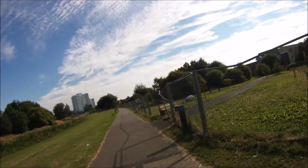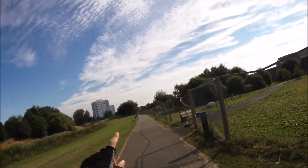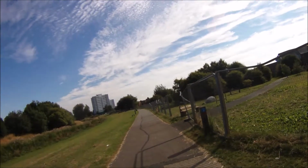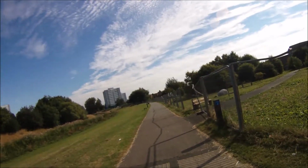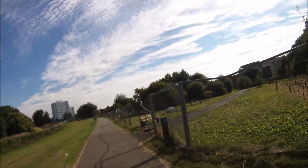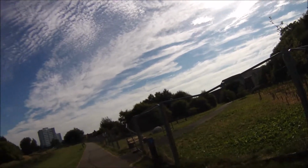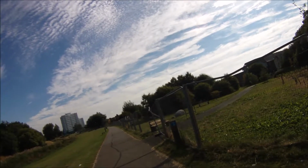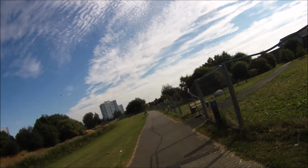Here the sort of service road becomes a shared use pathway, and further along around the corner it becomes segregated by a white line, but the path is still pretty narrow and makes it rather difficult to overtake pedestrians. On our right we have a relatively new housing development which now has access to the stretch of shared use path, providing nice pedestrian and cyclist access all the way into the town centre.